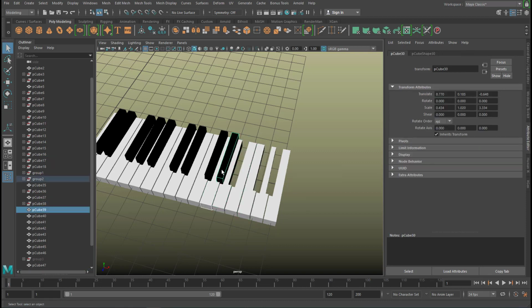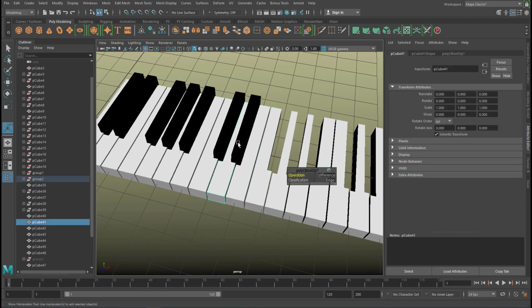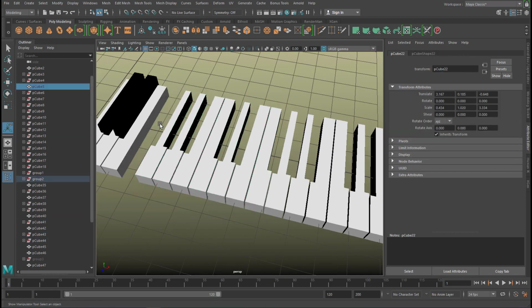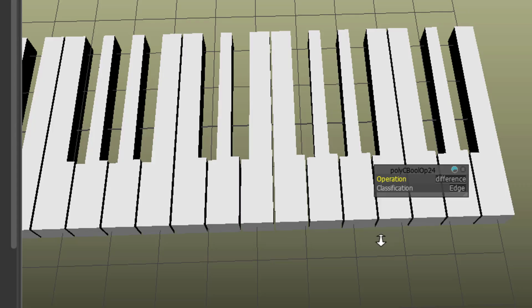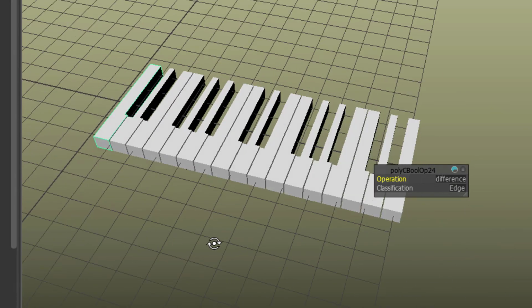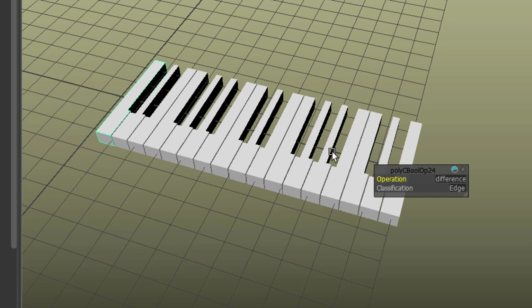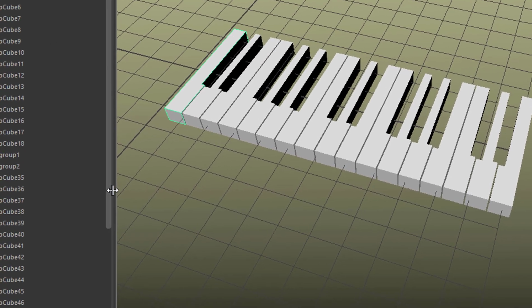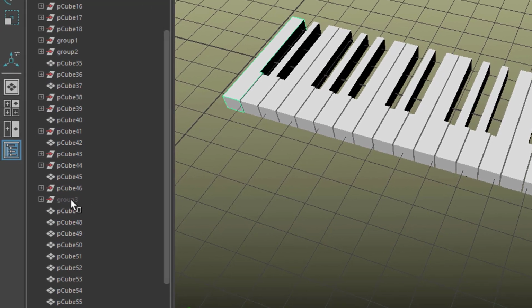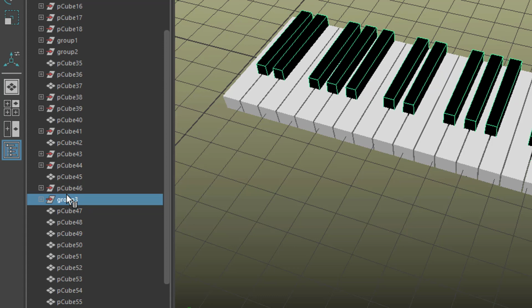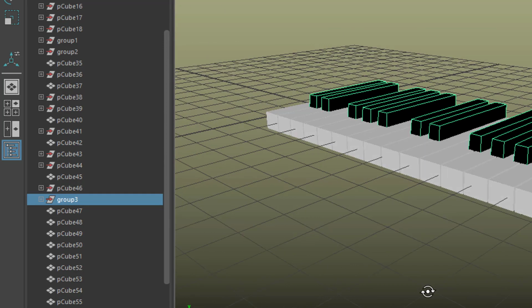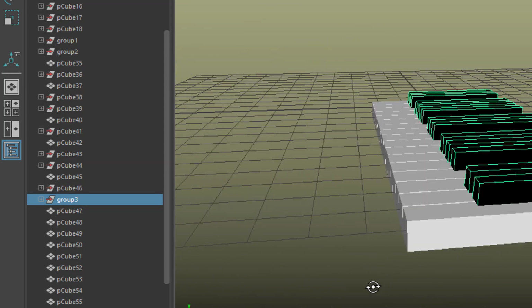And it's good to have a backup in the hidden group, which will be our final black keys then. So this is a very proper keyboard. All piano constructors would love it. And now we go back to our hidden group, that's that one, and unhide it. And then the keys are back. They're actually not back, they're the new keys we have.